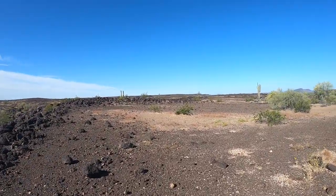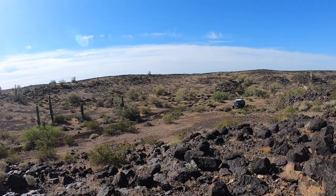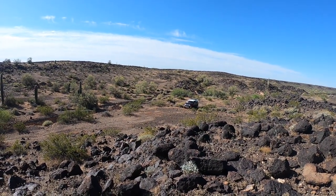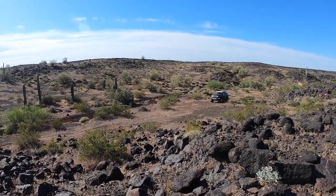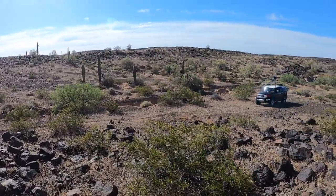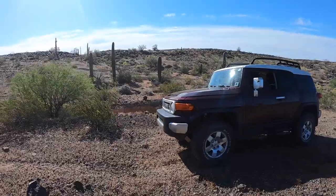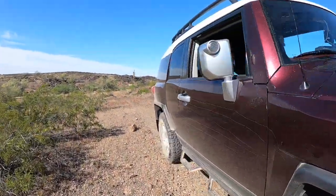Now that we've looked at that, we'll just have to make a decision whether we want to try to go that way or not. The old FJ is doing the deal today — he's definitely doing the dance today, doing his job. That is a good truck right there. If you're looking for a great four-wheel drive vehicle, you ain't going to get much better than this one.